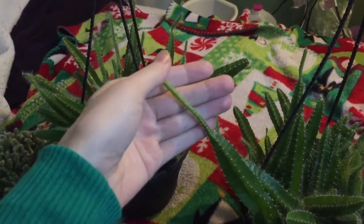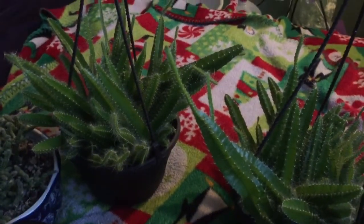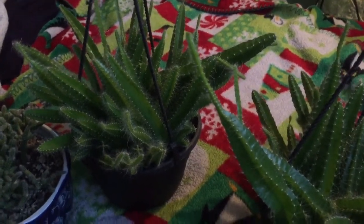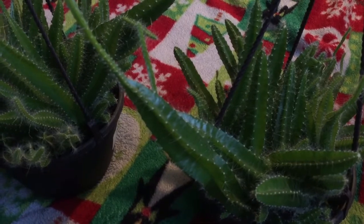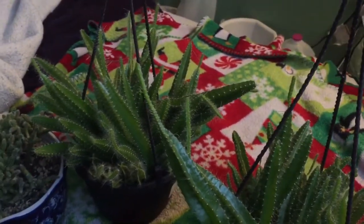Have your plants done this, and if so, was it just reaching for light as I suspect? Once I've had these guys in my care for a longer period I'll be able to tell better, since I'll know the conditions they've received. It's hard to assess when you receive a plant already in this condition. But I've had this plant for about four months now, and all of the new growth has been healthy — a lot of new sprouts from the base — and it's not growing in that deformed pattern.